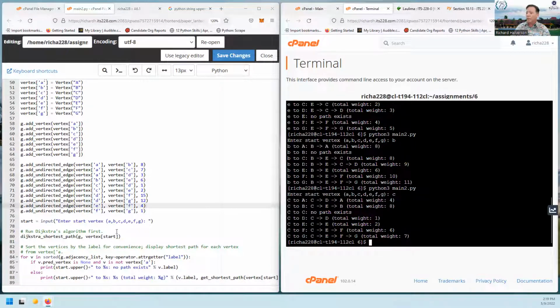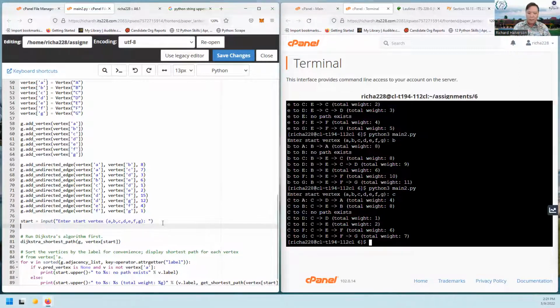We only want the one that matches up with the end. So let me hold on a second. All right, so we don't want to output all of these. We only want to output the one that we've asked for, which would be the end vertex equals this, but end.